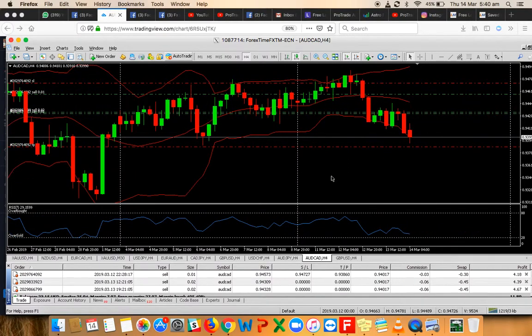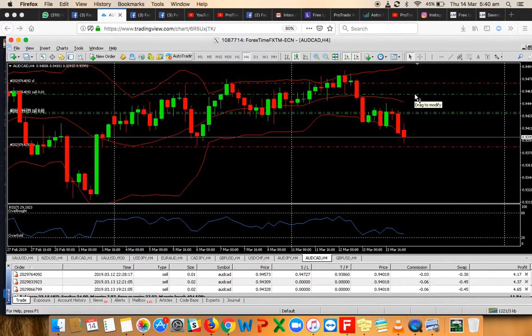Now look at this. Here is the trade that I'm running. As you all know, the green lines represent my entry point. So look at this. This is one of the entries. I have here sell 0.01. I have another sell here 0.02. So I have 3 trades running on this particular currency pair, which is AUD card. And you can see the 3 trades are yielding profit already: $4, $4, $4. Right?